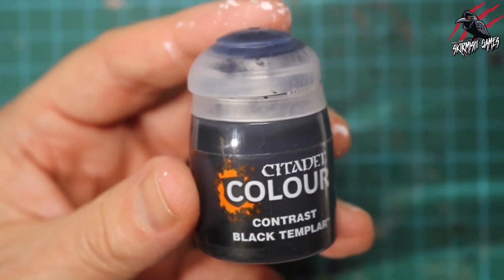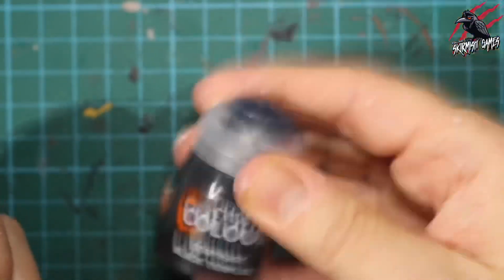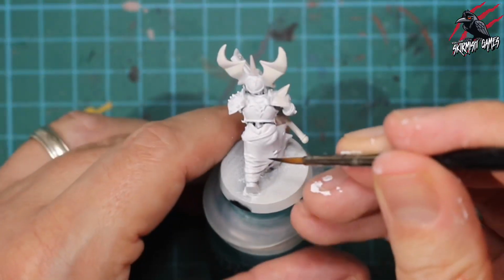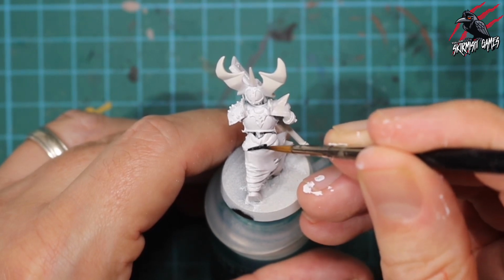Okay, the first paint is the Contrast Black Templar, and with every paint we use here, it's really important to give it a good shake. So really shake that paint around and get it mixed up. And then we're going to move on now and start painting all the black leather straps. And there's not many on this miniature.